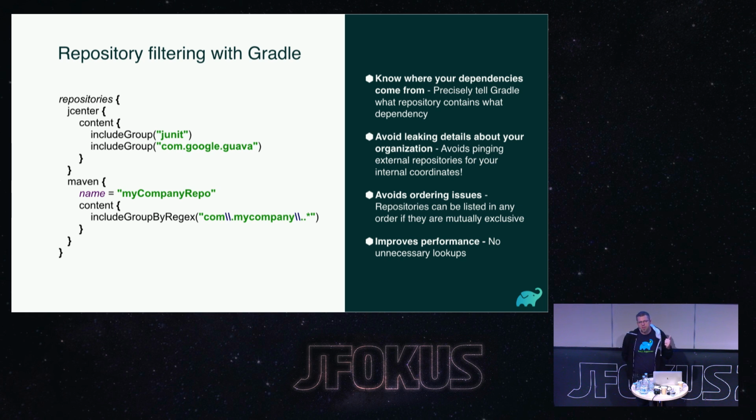Here, we've got a nice benefit as well, which is potentially improving performance, because we're looking for dependencies only where we're supposed to find them. So that's the help. For example, when you do dynamic version dependency, so you use a range or you use a plus notation in Gradle, which allows you to say effectively, I want any version in the 1 dot range, Gradle will go over all the repositories.